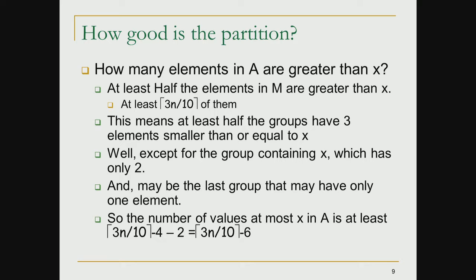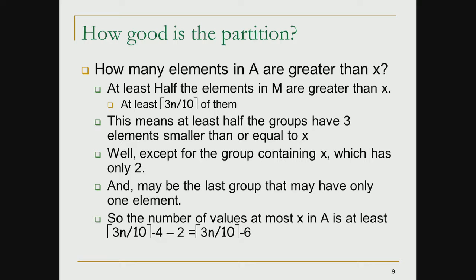Let us ask in the array A how many elements are greater than x. Recall that x comes from the array M, and indeed it is a median element of the array M. M has n by 5 elements in it. Therefore, x has n by 10 elements larger than it. That is, half the elements in the array M are larger than x, x being the median element in the array M.